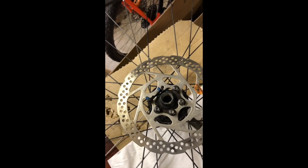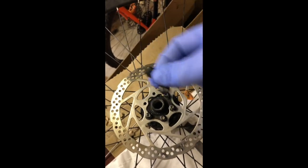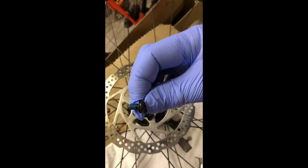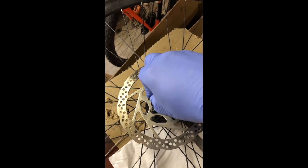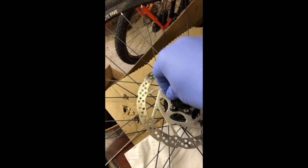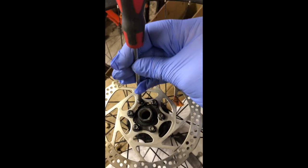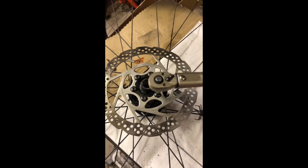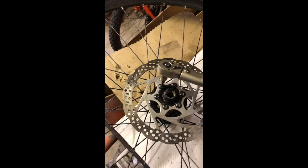It's worth taking a moment as we're fitting the new disc to point out how they're attached. There are two different types — a big circular centre-lock type on some bikes, and this one has six bolts. There's a little figure-of-eight washer that puts tension on the bolt, and the blue stuff around the bolt is called threadlock, which locks the bolt in place. We'll use a torque wrench to tighten them up to the correct torque in Newton-metres as per the spec — it's really not very much, but the washers and the threadlock are what keeps it secure.